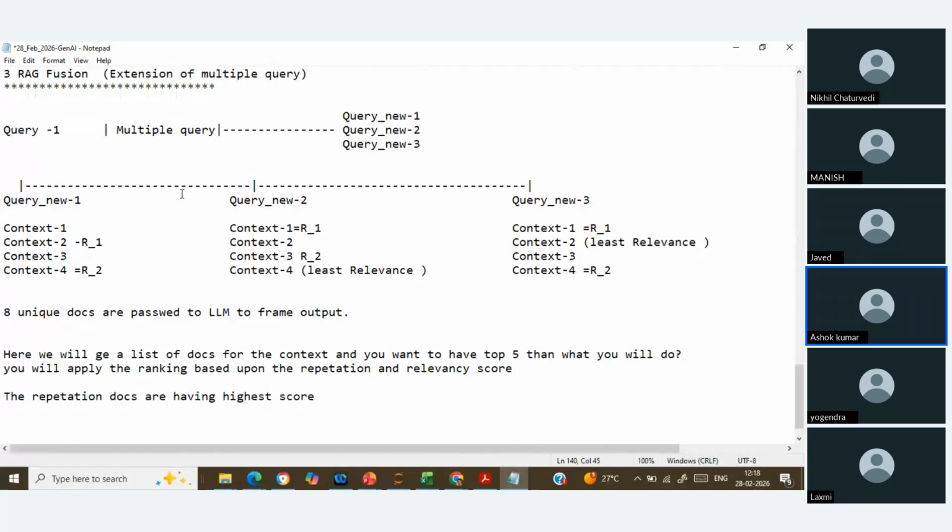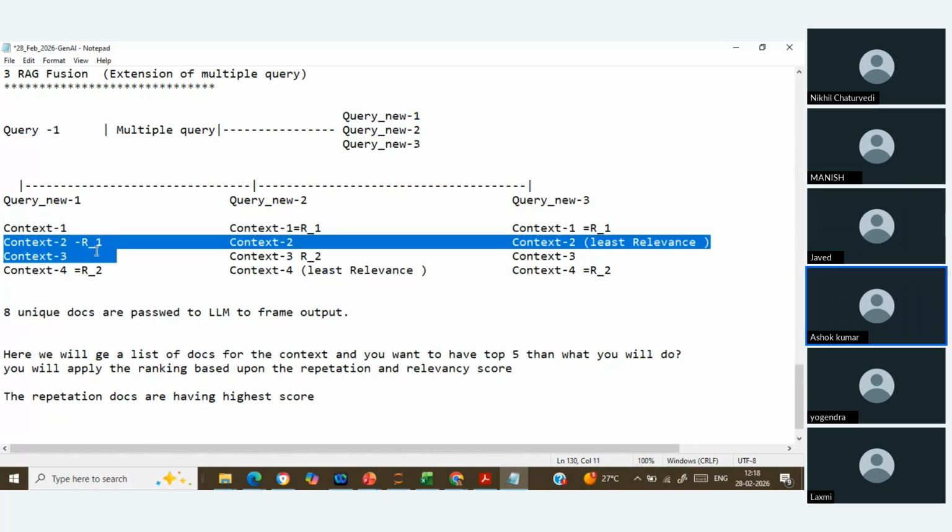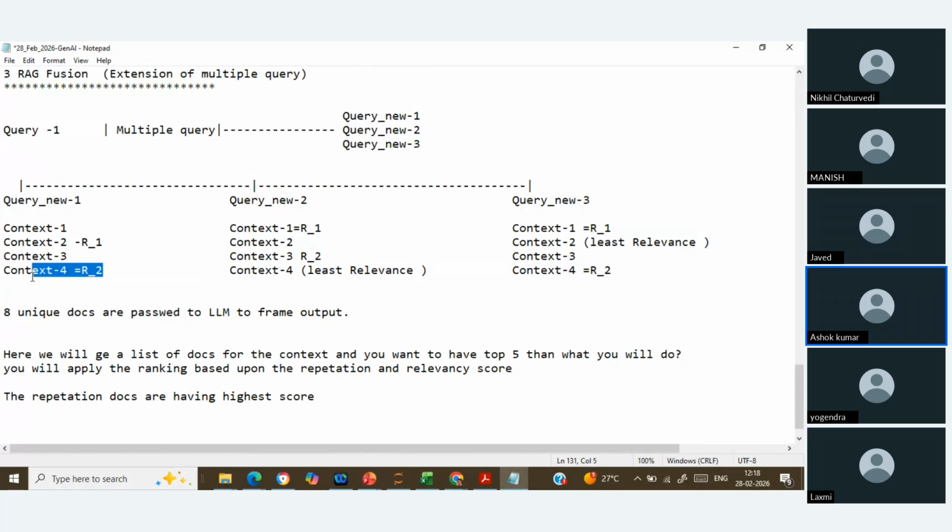First the duplicacy will be removed, and the docs which we get from the repetition will have the highest score. Then the rest of the documents will be selected based upon the relevancy score, and then we finalize.